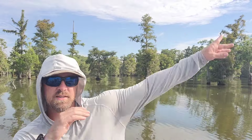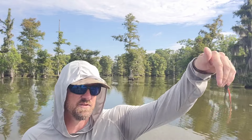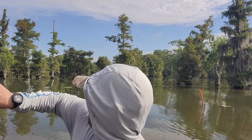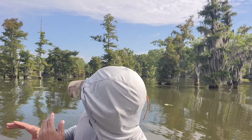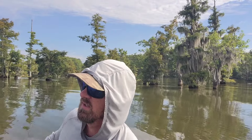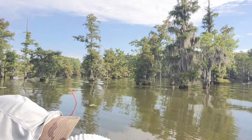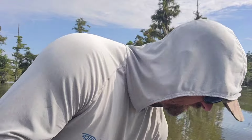All right, so you can take this straight back to the other side of the riverbank right there at the blowout. This is the back side of Stumphole. You can take these trees, instead of when we pass that stump and we aim for that point to come into this creek, you can go right on around, but there are a few stumps on the outside. But if you want to idle, you can idle that all the way back to the river markers. So I'm going to make this video short today.